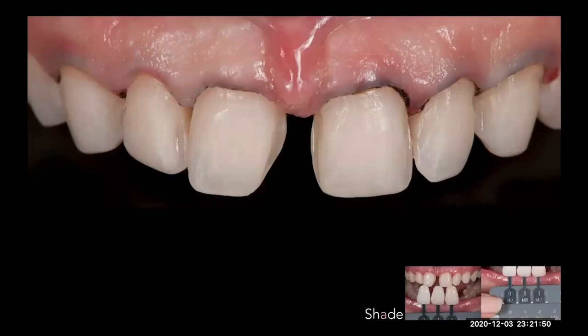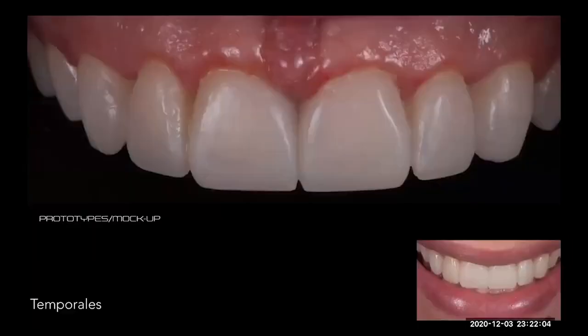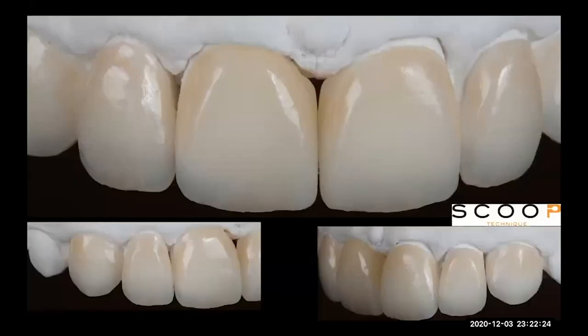Then he gave me the stump shade information that is really important when we use translucent materials. Then they did the wax-up in Venezuela, and from there we did the mock-up. Okay, we did the mock-up. And then we wax, press everything, and then we start finishing our crowns. You see, I did the buildup with different ceramics, different colors to create a 3D effect in the incisal edge. And this is the case finished in our solid model. You can see the movement, the colors in the incisal part.